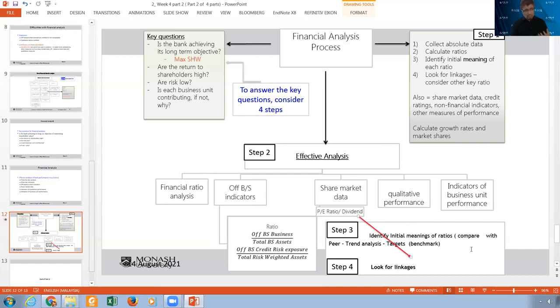and making all these profits because we are compromising something, like the risk? Did this CEO come, for example, this year and start to give all those bad loans? Is he going into very unhedged trading? Is he taking very risky business? Because he will make more profits, but he will accumulate more potential risk for the future. So we have to look at those linkages. All in all, we have to consider this process when we analyze performance.